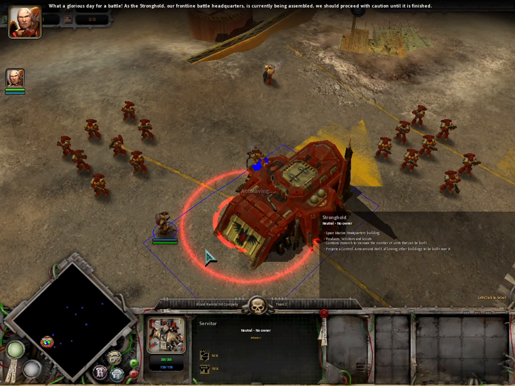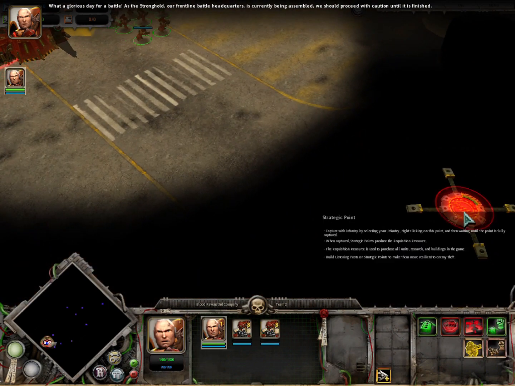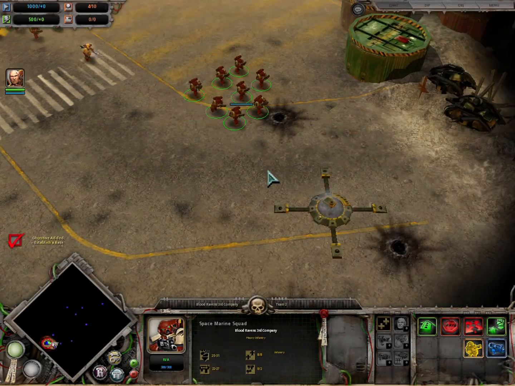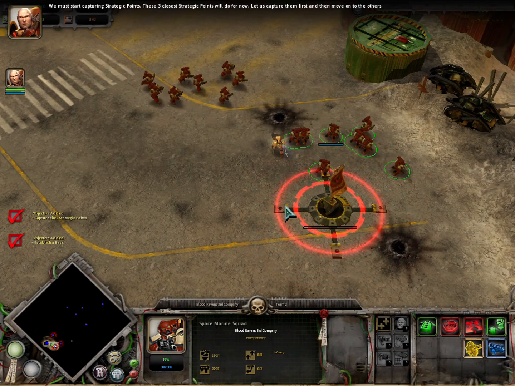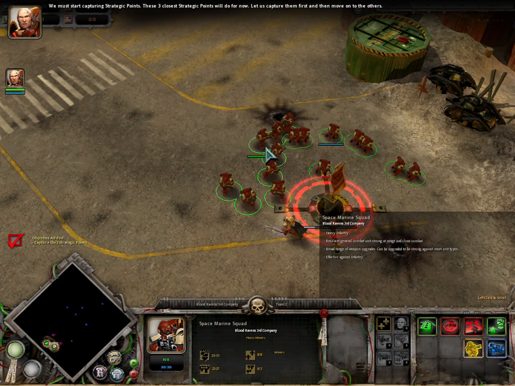What a glorious day for a battle. Right, so they will be building this stronghold, and let's take our first strategic point. The headquarters is currently being assembled. We should proceed with caution until it is finished. So, all of your units, if they are vehicles, can capture strategic points. These three strategic points closest will do for now.